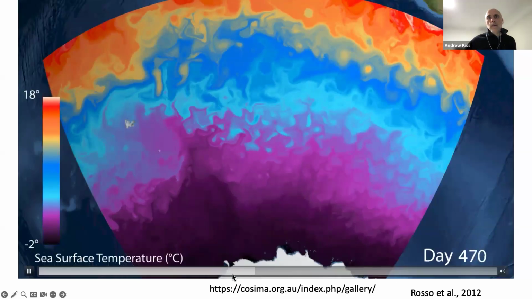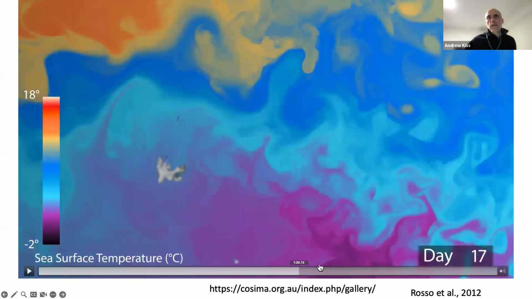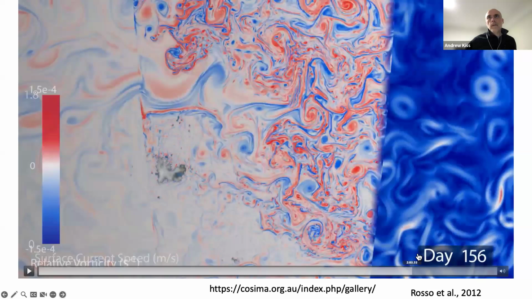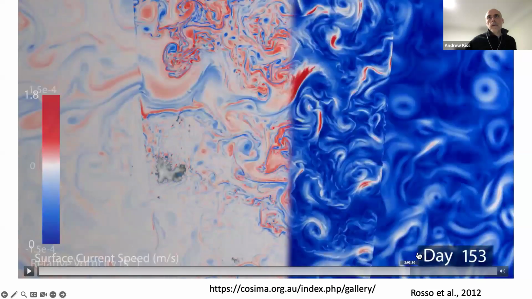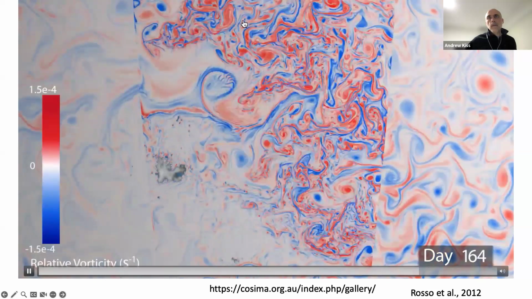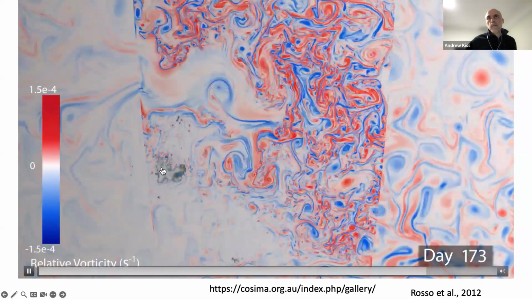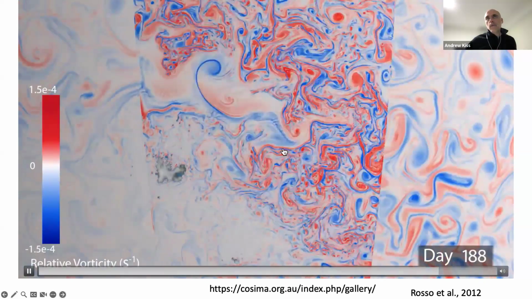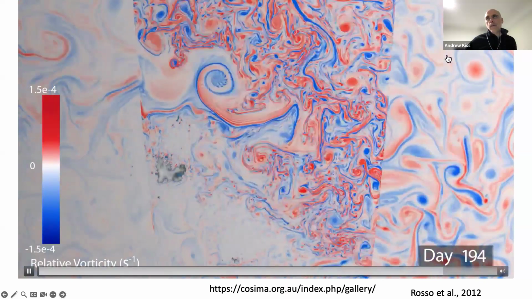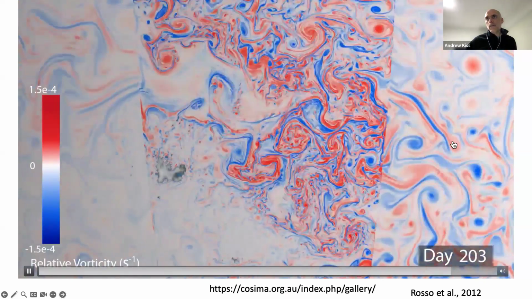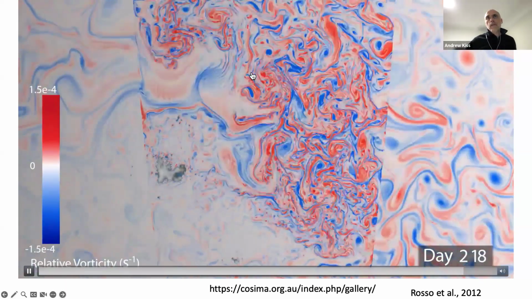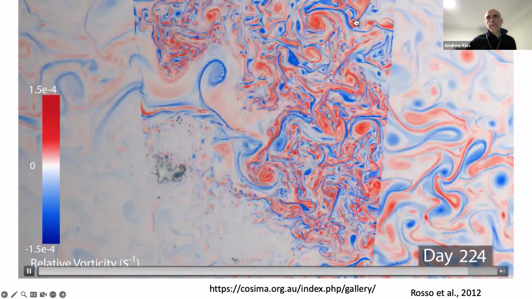And if we go then to higher resolution, now we've got a little section in the middle here where we've made the resolution 4 times higher in each direction. And you can see we've got very, very fine scales emerging that were just not possible to resolve in this other coarser resolution. And the behavior's becoming much more complicated.